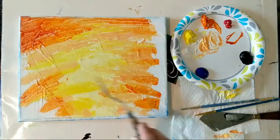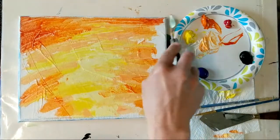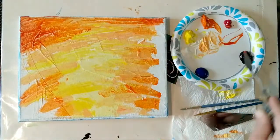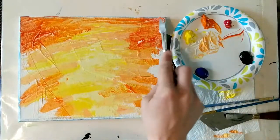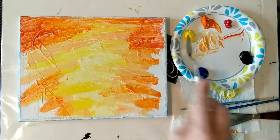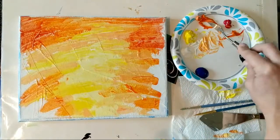And if you are painting on a stretched canvas like this, I do recommend that you carry your color over the tops, the side, and the bottom. It just looks really nice when you hang it on the wall, having that color wrap around the edge. Again, I'm going to make some more.